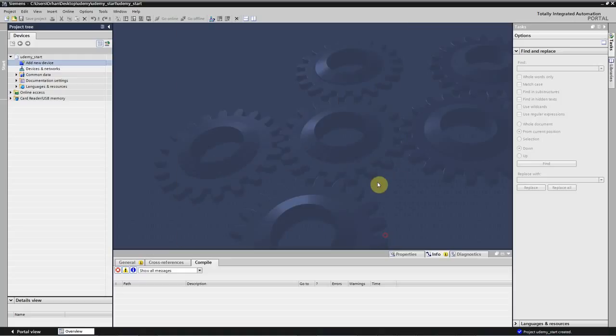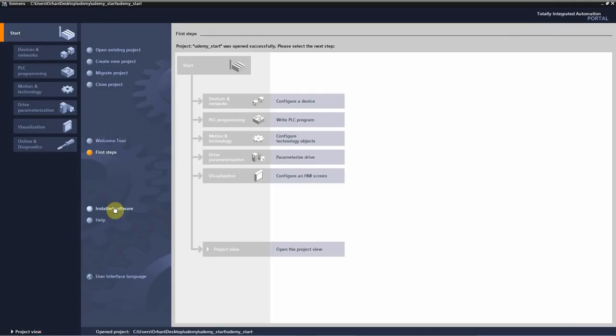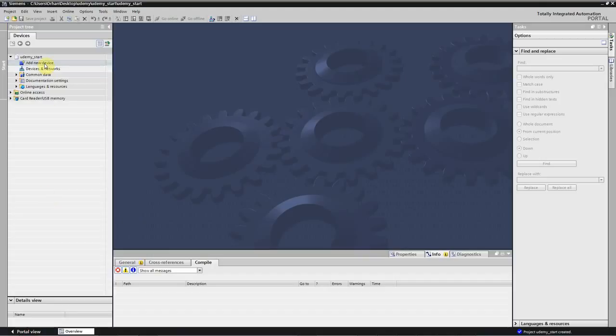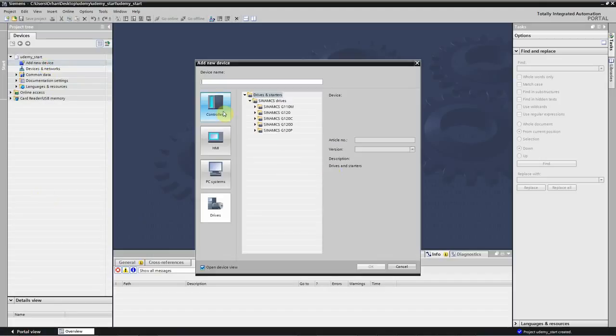We can see here which software we have. You can see Startdrive for drive systems, Step 7 Professional for controller systems, and WinCC Professional for human machine interface and PC systems. We can say SCADA.